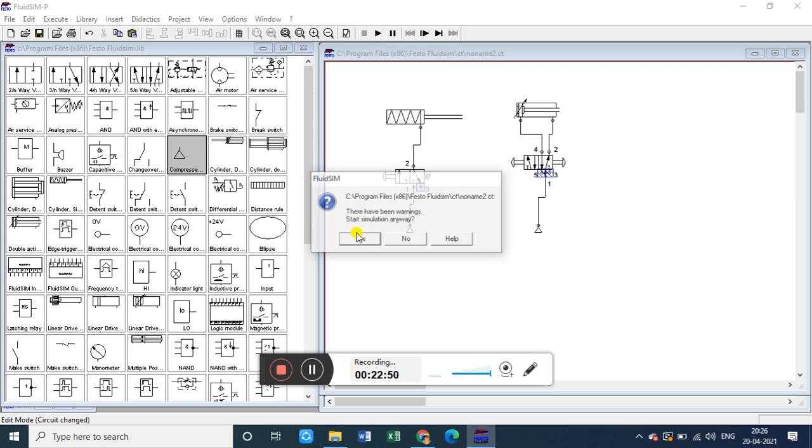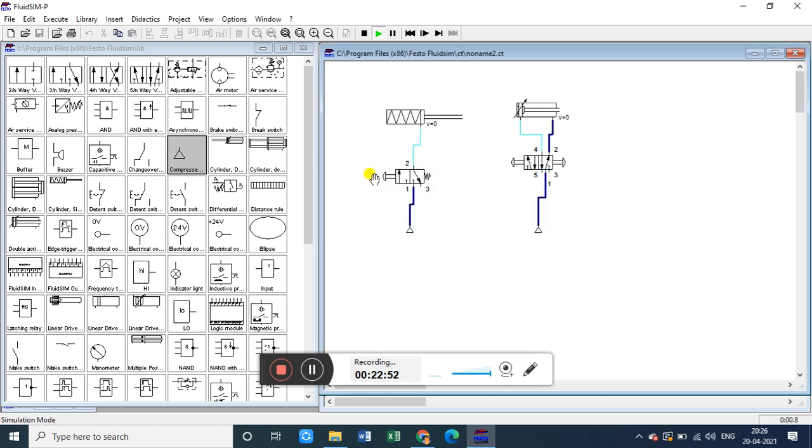Open connections, I don't know which connections are open, but you can see now I haven't released this push button, so that's why its left side block is in active condition. Now I'll release this. Okay, so now this block will become active immediately. So this is how they are working.